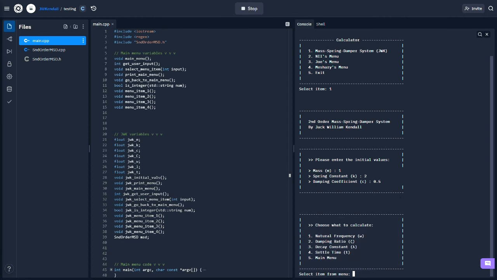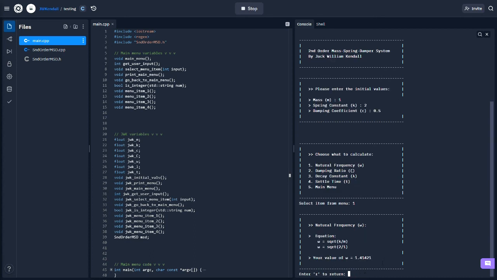As mentioned in my diaries, you can see here how there are no lines. This is because these values can change and will force the lines at different distances, so I decided to leave them out so that it wouldn't look untidy. At this point we can choose what we want to calculate. If we choose natural frequency, which is item 1, it comes up with a menu showing the name, which I showed earlier, the equation with the values, and then the result.